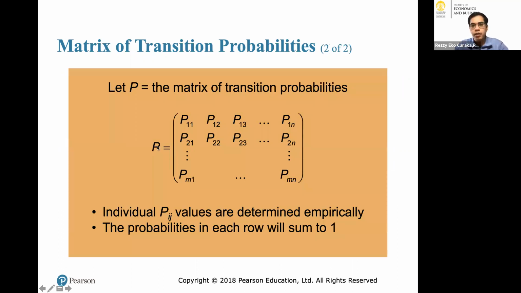The idea of the Markov chain is about the matrix. So you can measure the transition probabilities by every value in the matrix. For example, P is our matrix of transition probabilities. Every entry starts from P11 until P1n, and we also have Pm1 until Pmn. The individual Pij are determined empirically. That's why if we're talking about probability, each row will sum to 1. So later, if you calculate in Excel and the answer is not close to 1, it is probably wrong. The probabilities range from 0 until 1. If we sum every row, the value will be 1.